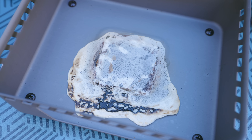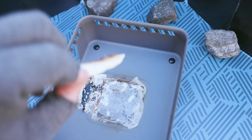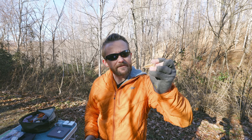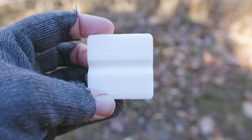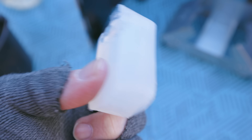That is the residue left over after the Fire Dragon tablet — what a mess. Very interesting residue; it almost looks like paper with the texture of a cracker. With the two fuels, they are very much different in their form. The Espit is very much a hard cube, a tablet. The Fire Dragon is very soft — it melts. You can take the wrapper off the Espit no problem, but once you take the wrapper off the Fire Dragon, you basically have to use it.